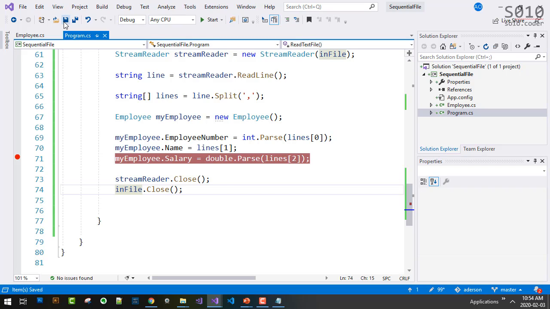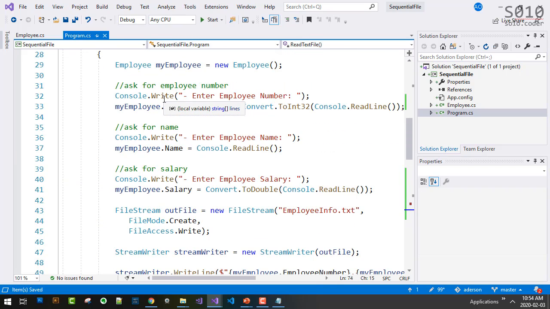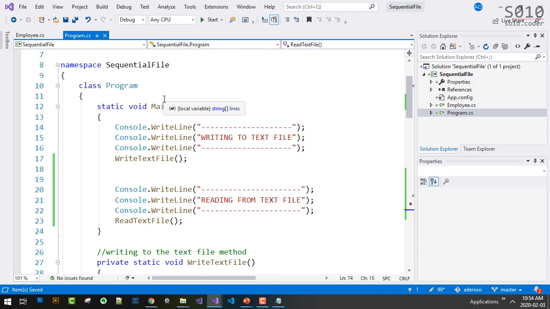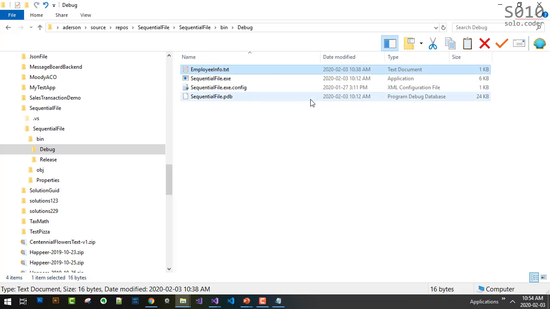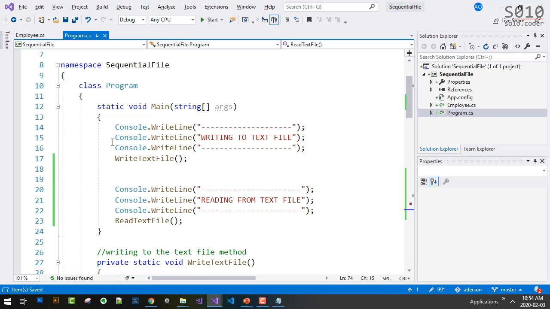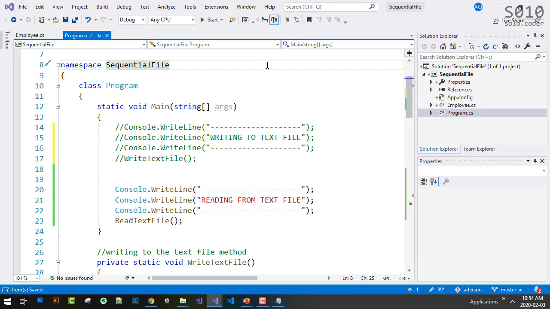Okay, so let's just run. Actually, as the file is already there, I'm going to bypass the writing part. To bypass the writing part, I can just comment this out. Just going to comment that, and I'll go straight to reading. Are we fine there? Because again, the file's already there. So I'm not going to write for now. I'm just going to go straight to read.